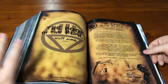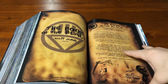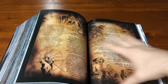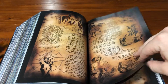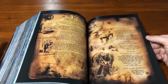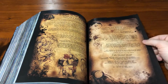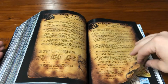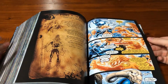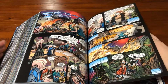Now, when we get to the end of most of the issues, we also get the Book of the Black, which is a little bit of prose that Geoff Johns has written from the perspective of Black Hand and how he sees the heroes, how he sees the events happening around him. It's a really great insight into a very dark and messed up character. I'd never heard of Black Hand before Geoff Johns' Green Lantern run, but I'm glad I have. He's a fantastic character.